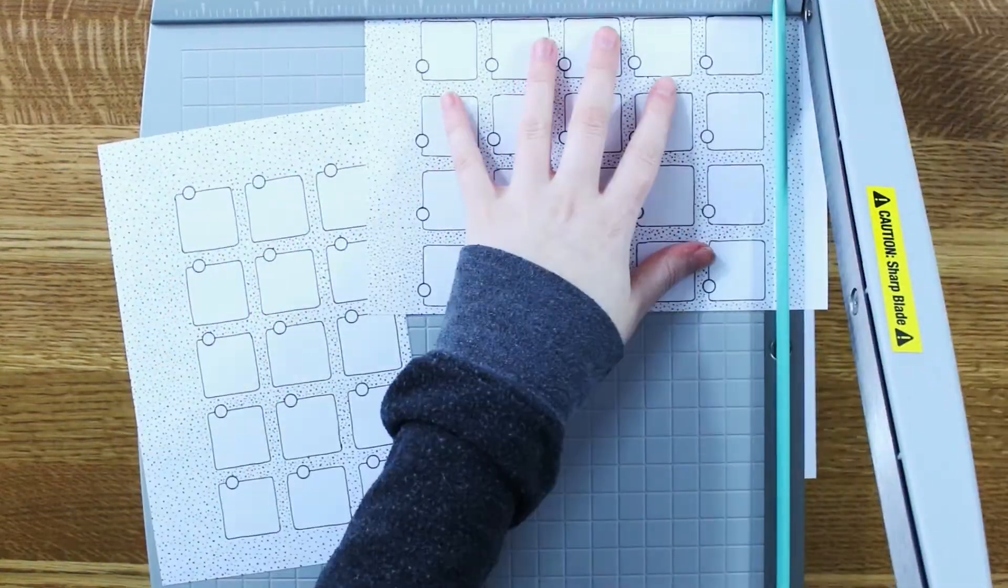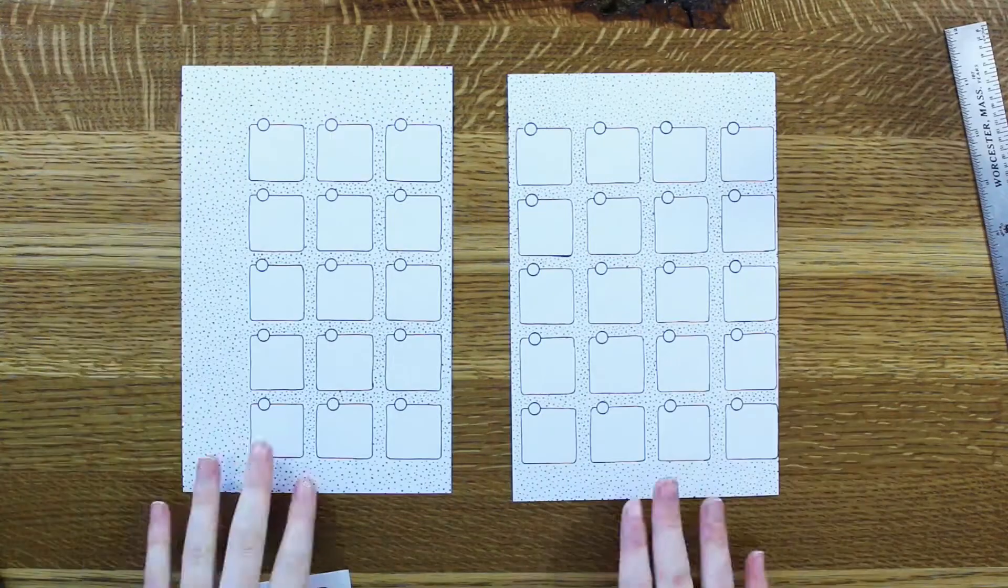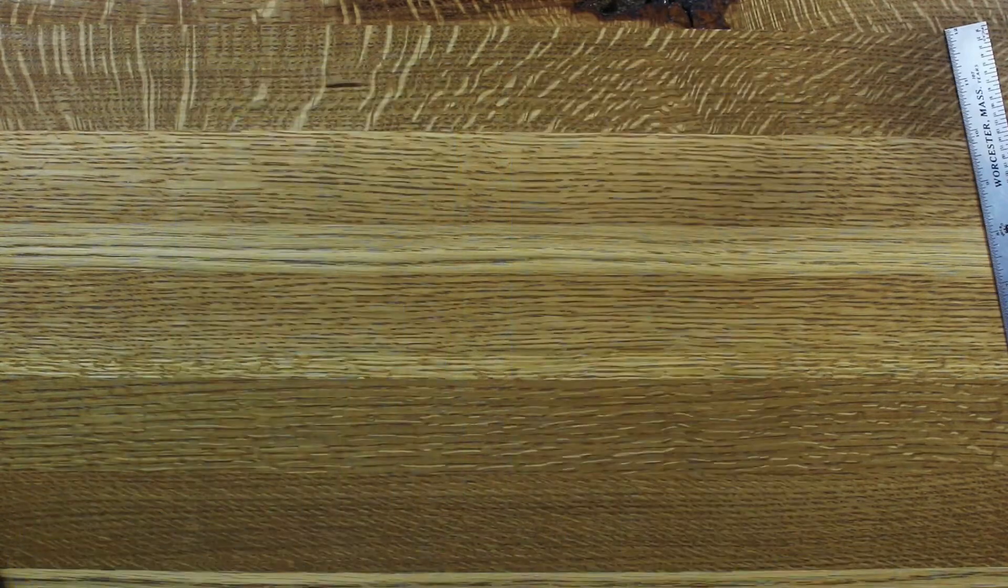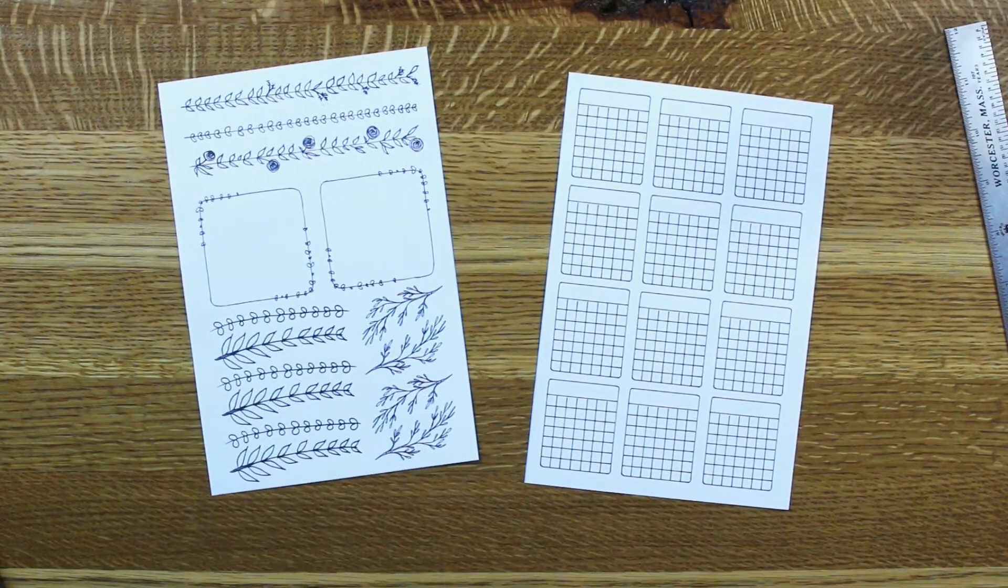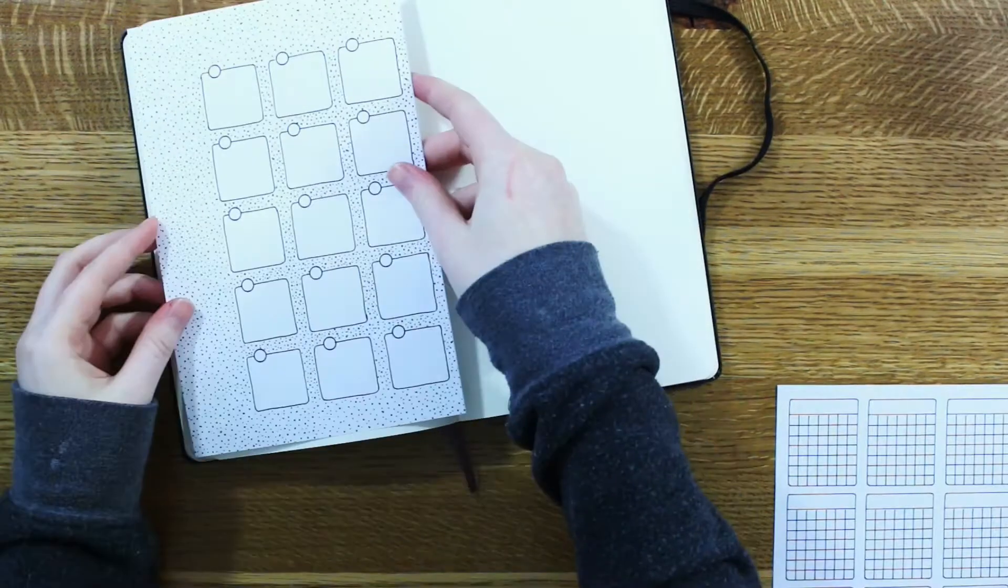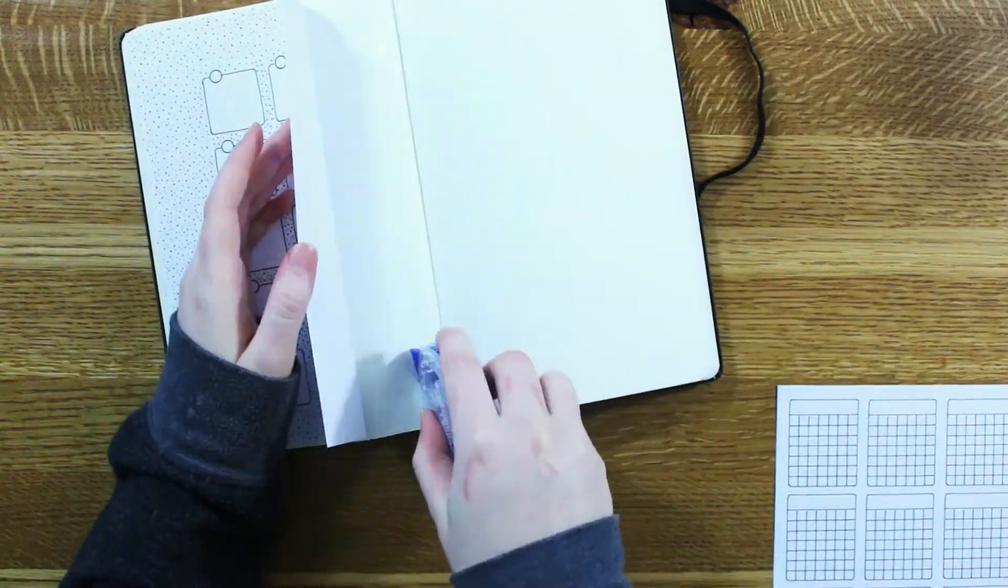I used my handy cutter that you actually really need to be careful around because I sliced my thumb! This is how they turned out - I've got the calendar, and then I took the files and made them into their own separate ones instead of one page.